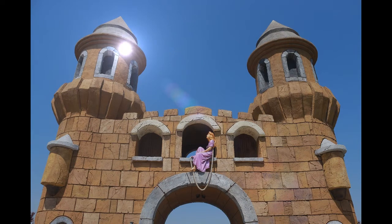After a year or two, it came to pass that the king's son, rode through the forest and went by the tower. Then he heard a song, which was so charming, that he stood still and listened. This was Rapunzel, who in her solitude passed her time in letting her sweet voice resound. The king's son wanted to climb up to her, and he looked for the door of the tower, but none was to be found. He rode home, but the singing had so deeply touched his heart, that every day he went out into the forest and listened to it. Once, when he was thus standing behind a tree, he saw that an enchantress came there, and he heard how she cried, Rapunzel, Rapunzel, let down thy hair. Then Rapunzel let down the braids of her hair, and the enchantress climbed up to her. If that is the ladder by which one mounts, I will for once try my fortune, said he.